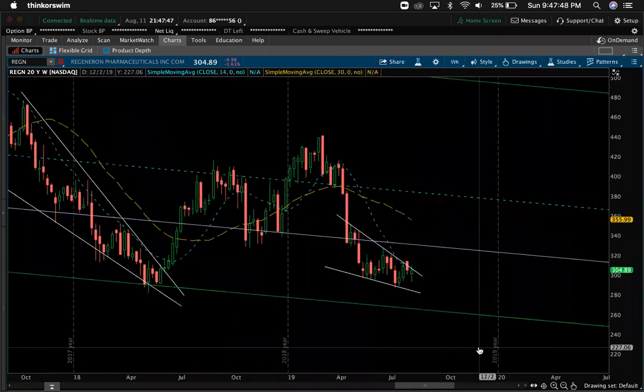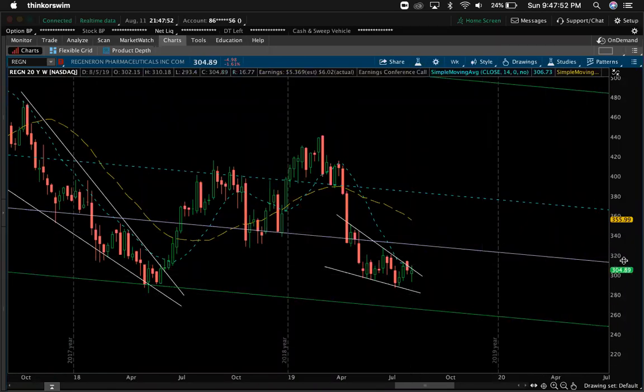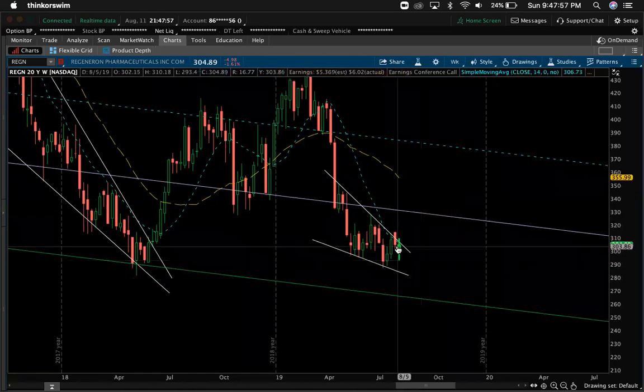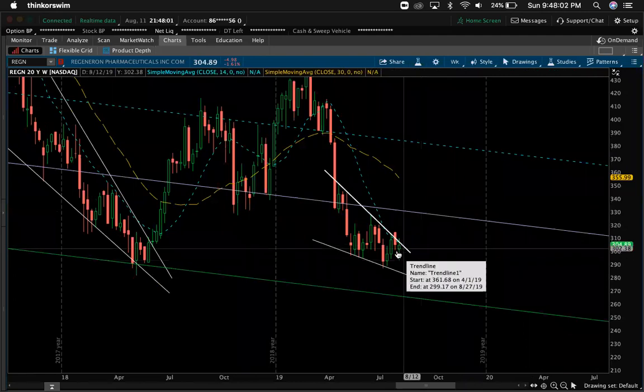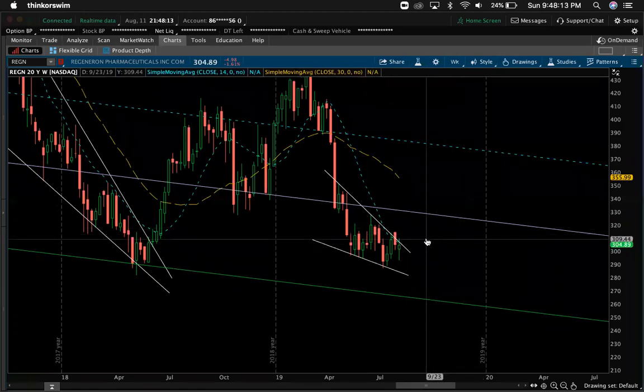This is a weekly. So by a weekly chart, we're trying to find some ground to get right over this 14 SMA. We've been rejecting that right now, and I'm going to give it this week to see how we trade with the 14 SMA. Once you get that first close at the 14 SMA on the weekly, it is definitely a signal to start looking 2 weeks out. Let's say this week we close above the 14 SMA around 310. That's the first confirmation. We need 2 to 3 more confirmations.